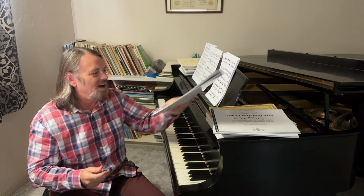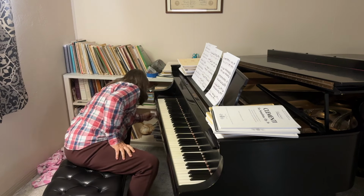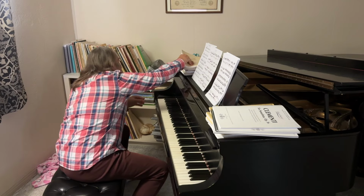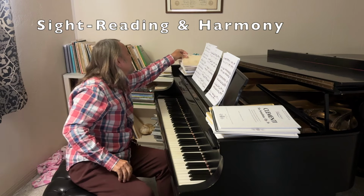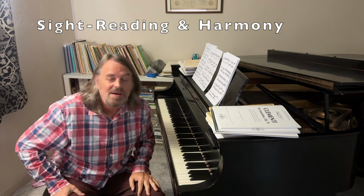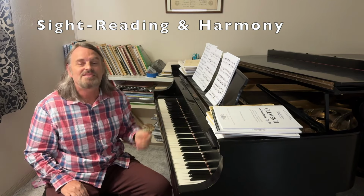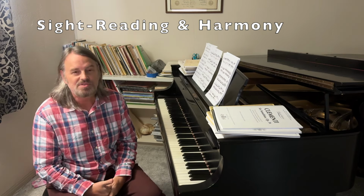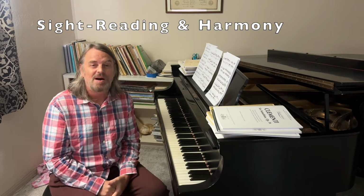I know that I've been known as the sight reading guy because I have, of course, a book, but I don't know where it is. Oh, here it is. No, it's not there. Sight reading and harmony. Okay, I'm the sight reading guy. It's not here in this stack either. I know I have stacks of music all over. I've been known as the sight reading guy for almost 10 years, since 2017, when I published Sight Reading and Harmony.